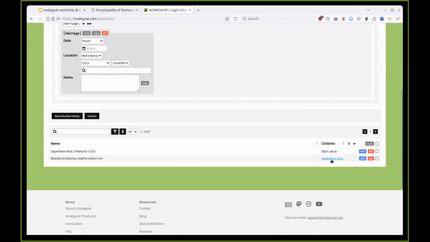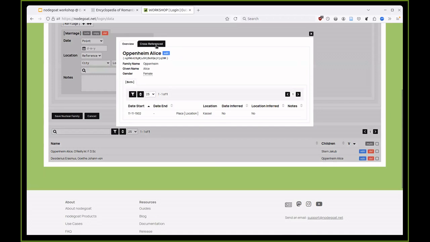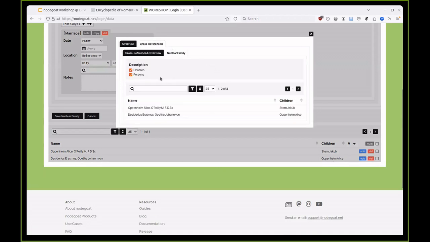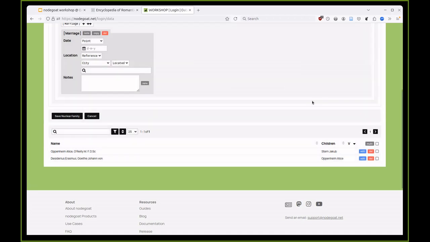And if you then look at one person here and go to cross-referenced, you see immediately where they were acting as a child or where they were acting as one of the partners in their marriage. Here you can also define husband, wife, some more traditional names for roles in a nuclear family, but you can also work with persons just to identify that people play a role in a nuclear family. So yes, this logic is used by many scholars who are mapping family trees in Nodegoat.